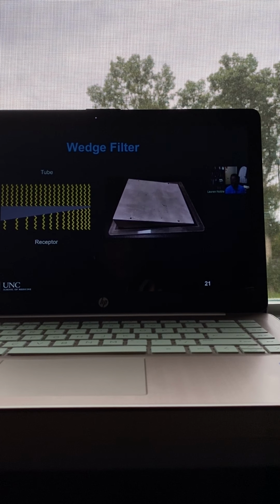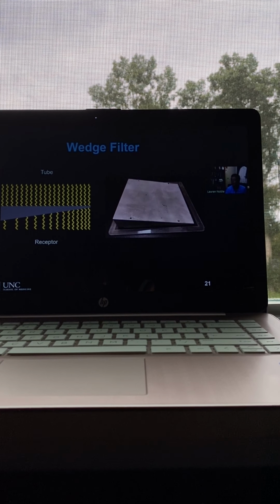We'll do this setup tomorrow so that you can see it. We'll image the foot. We'll image our foot phantom that we have, so you can see how this wedge filter gets placed.